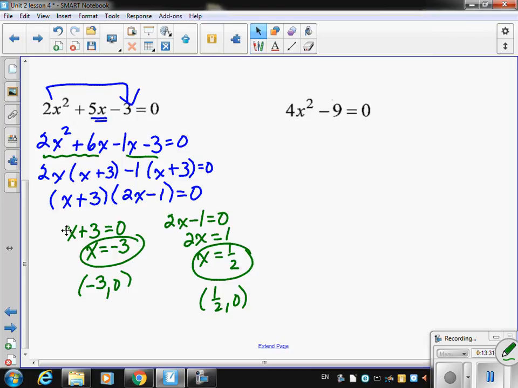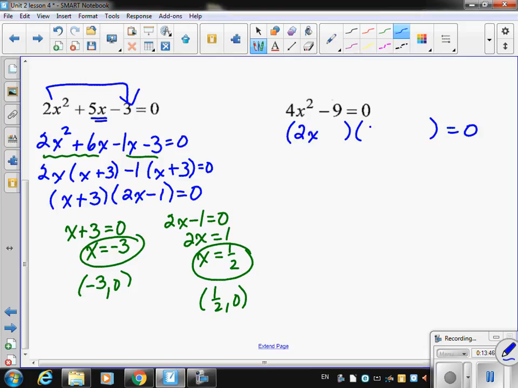Last one. I have a difference of squares. I don't have a greatest common factor, but I do know with difference of squares that I factor it with 2 sets of brackets, identical terms at the first, so I need 2x, 2x. I know one has a positive sign and one a negative, and identical terms at the back, other than the sign, 3 and 3. I have factored that thing as a difference of squares, and hiding in there are my 2 x-intercepts.